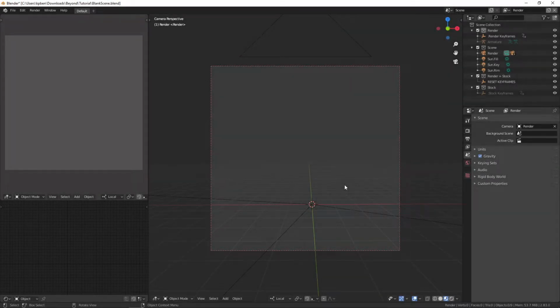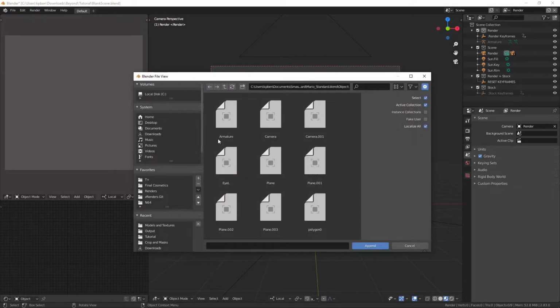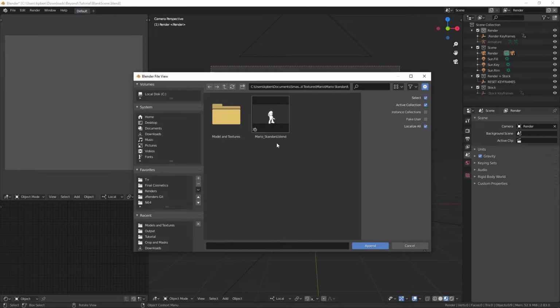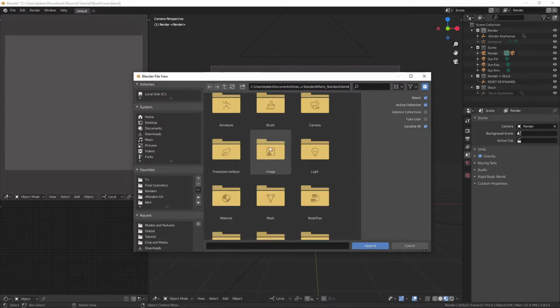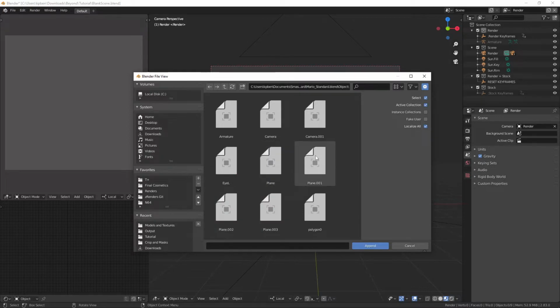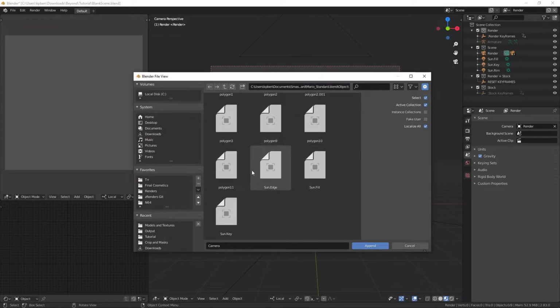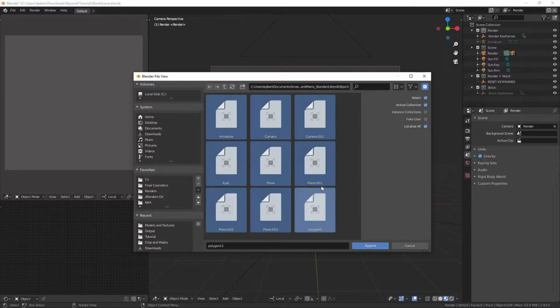Now, if you are adapting an existing scene to work with the plugin, and you are not using the Steam version of Blender, within the blank scene, go to File, Append, and then navigate to your existing scene. Click that blend file, go down to Objects, and then add the armature, the camera, any lights that you have in that scene, and also the objects for the model. Just select all of them and then click Append.